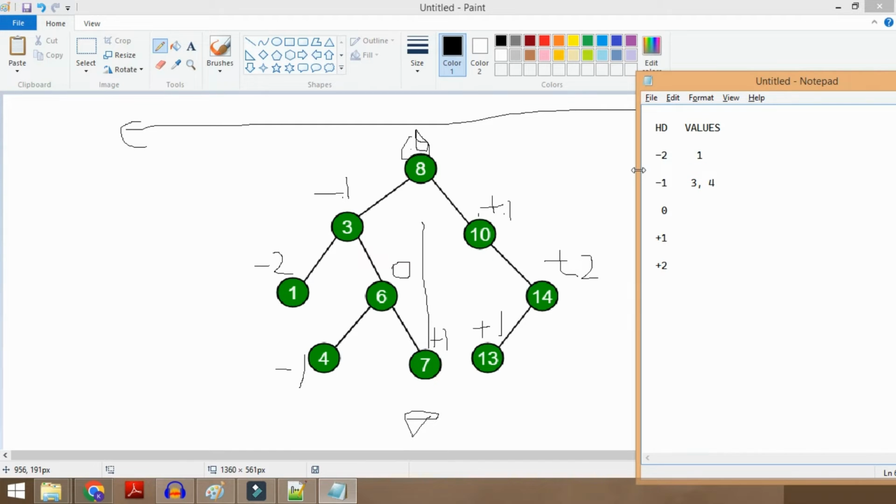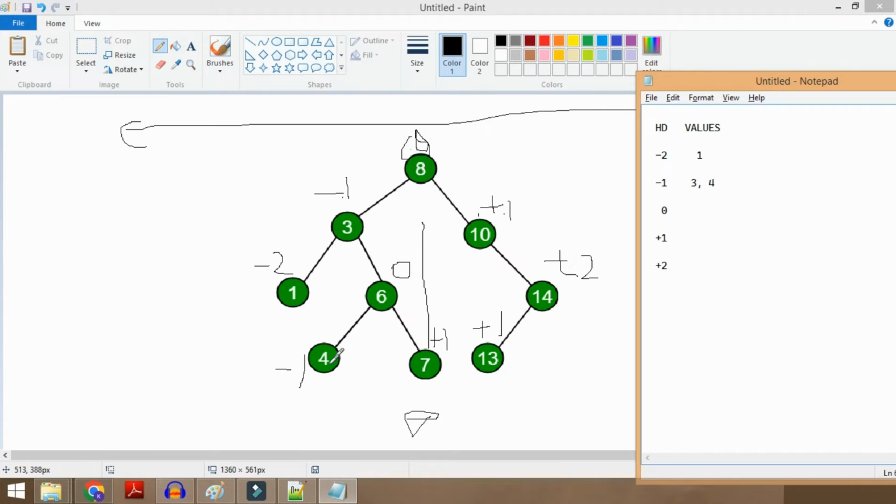We need to make a logic for which node has to be considered, whether 3 has to be taken for the bottom view or 4 has to be taken for the bottom view. We need to consider the number 4, because we are looking at the bottom view.